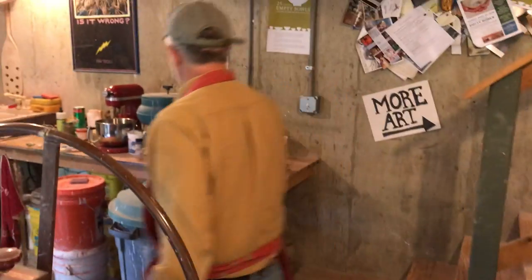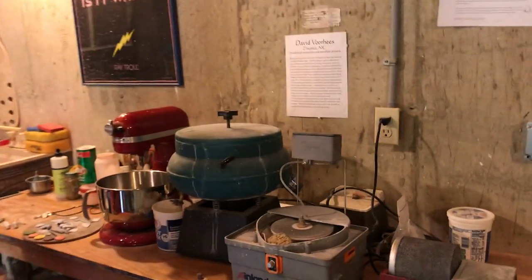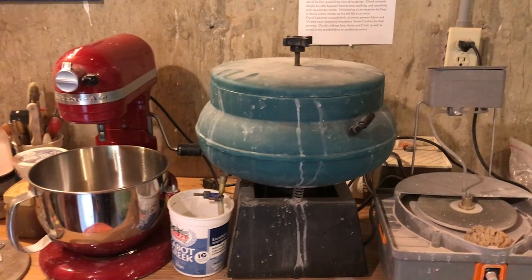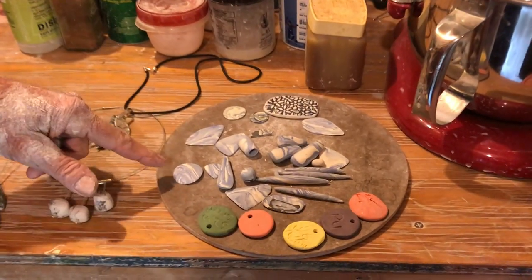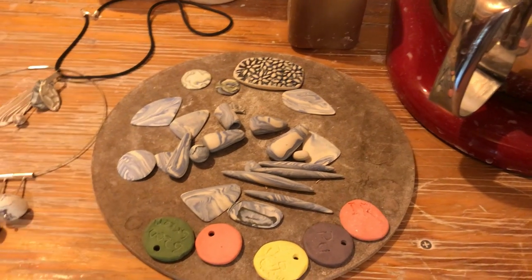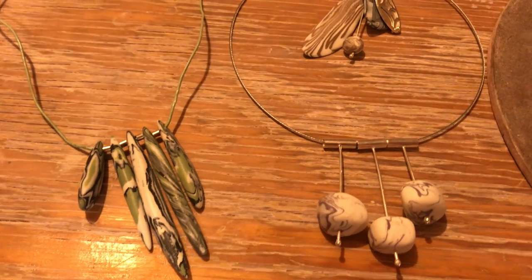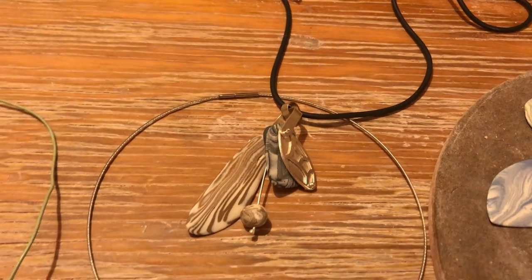I want to show you one last thing that Molly and I have been working together on. We call it silveramics, and that's what these pieces of equipment here are for. I mix my own colored porcelains with my little KitchenAid here, and we have tumblers and different things like that. Here's what we end up with — different colors of clay. These are little test tiles, and then these are pieces we're experimenting with, layering different colors. Molly takes the finished pieces and turns them into beautiful pieces of jewelry. We drill the porcelain, add silver elements to them, and finish them up.